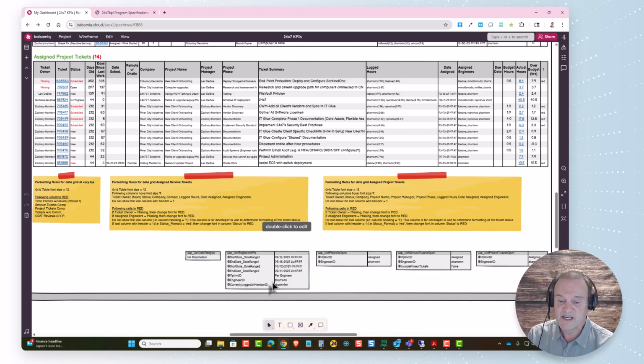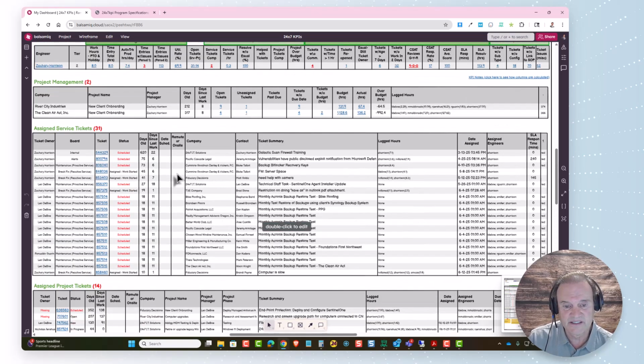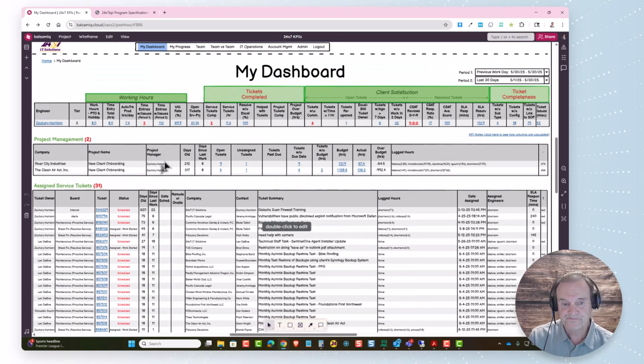So you can see in this page, there were 1, 2, 3, 4, 5 stored procedures that were called. Here's all the input variables that were used to fill in these data grids. Up here in the engineer stats, there's 5 columns that will always be red. Time entries with issues, service tickets completed, project tickets completed.